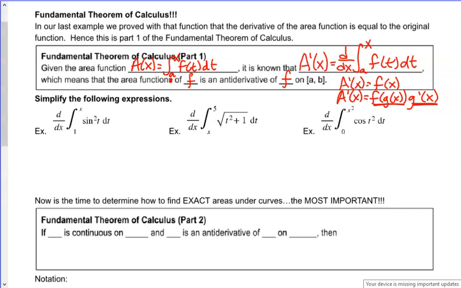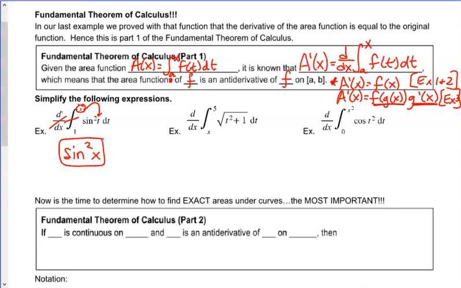It's just kind of making sure you recognize what they're asking, and then to actually find the answer is not very hard. So if we're trying to find the derivative of the integral, realizing that this basically cancels that out, what I'm doing is taking that x value and plugging it in for t. So this is what we're looking at here. This is like examples 1 and 2 below. This one is going to be for our third example here. Okay? So if I take x and I plug it in there, basically what I get is the sine squared of x, and that's my answer. Again, it cancels out the operations, leaving us with just the function in terms of x.